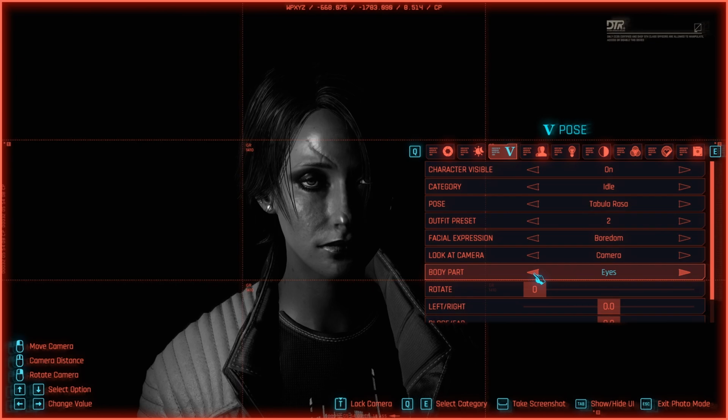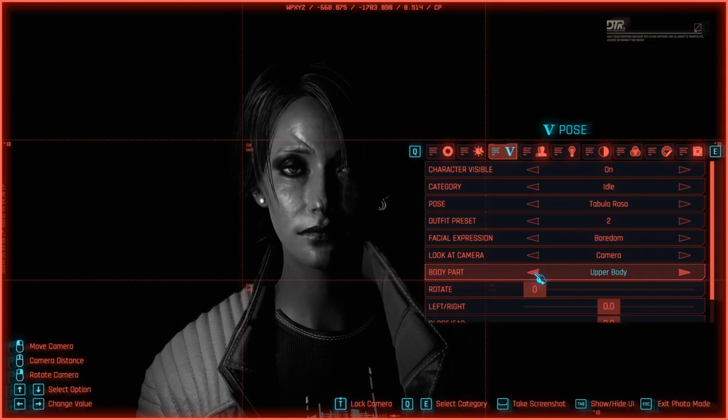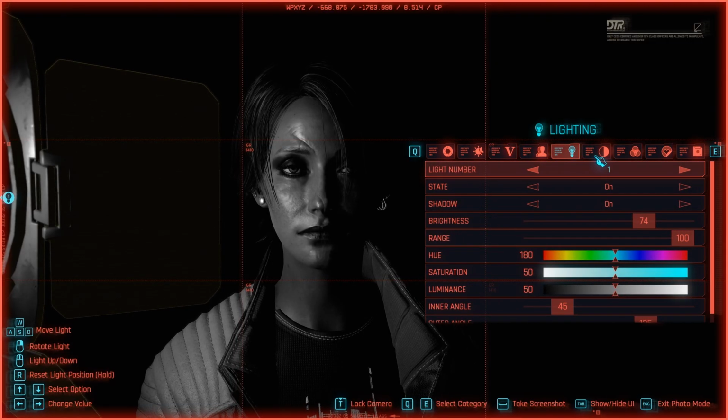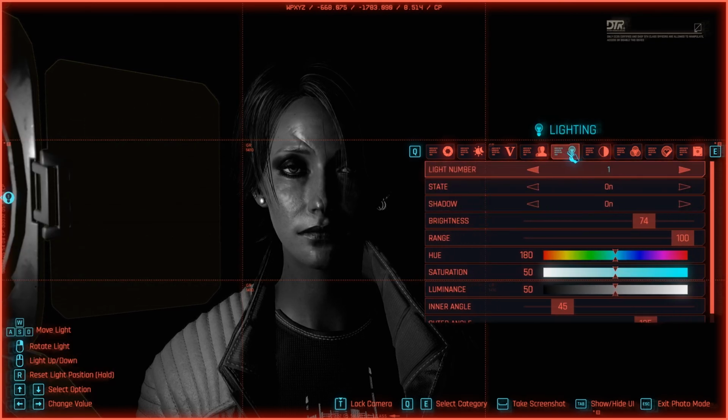She'll look away from the camera, but she's looking at the camera with her eyes, or just her head with the body turned slightly. Lot of extra detail here, but I'm giving you some extra information so you know. And then the big thing is, change the exposure, move the exposure all the way down to get this particular photo. Bring your contrast up a little bit. And don't forget to change your effect. And finally, you want to turn on your light.